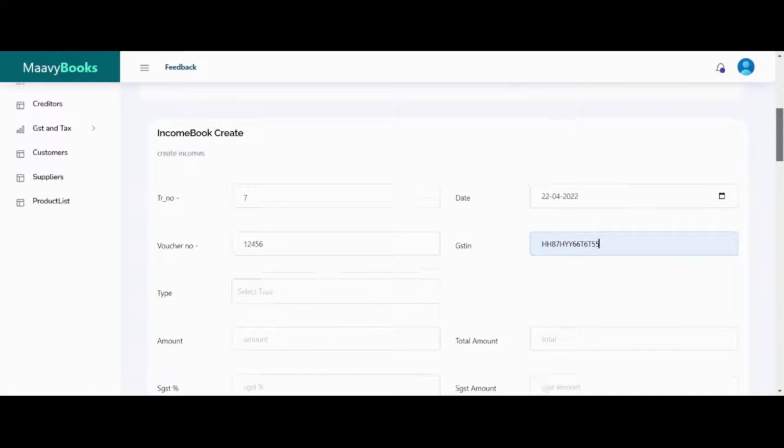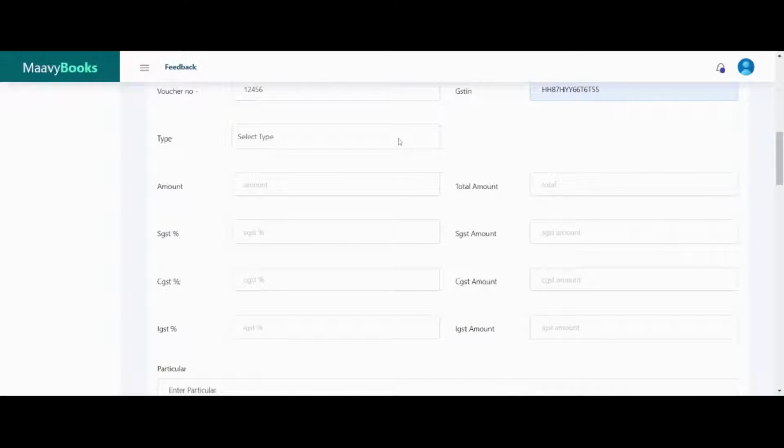Next, select the type of your income transaction, that is, whether the income is received in cash, bank, or has been accrued and is yet to be received. Select outstanding for accrued income. If it is cash, select cash. For bank, select type as bank and also select the bank account in which the income is received. If the bank is not displayed in your bank select box, you can simply add it by visiting the Add Bank section in Bankbook. In case it is outstanding income, select type as outstanding and give a title to your outstanding income transaction.